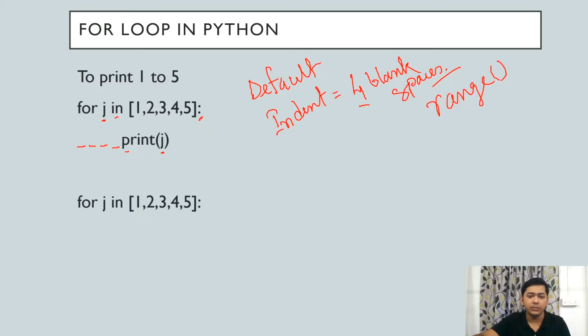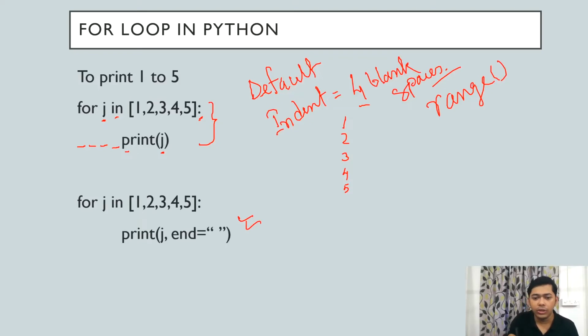Fine. Now see here, one thing is that with the first program, this will produce the values in vertical manner, 1, 2, 3, 4, 5. But with this code, we'll print it like this, 1, 2, 3, then 4, then 5. That means it will print horizontally.